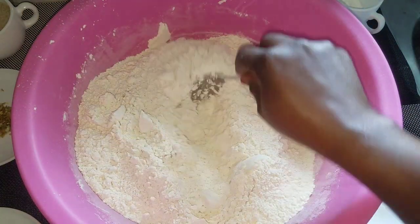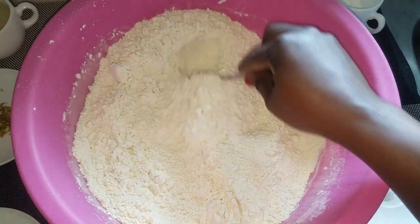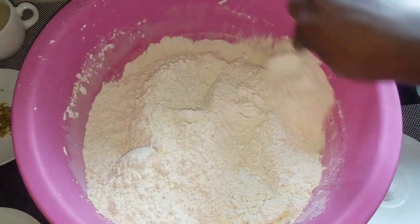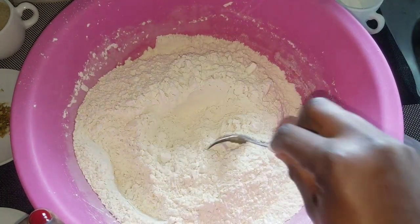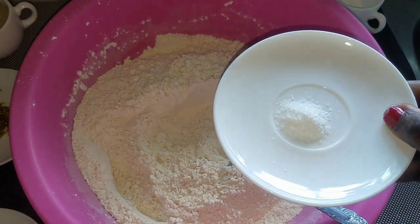So we are going to aerate our flour to enable our mixture to be easy to mix. So we're going to just mix it up. So the first thing we're going to do, we're going to add in all our dry ingredients. So we're going to start with the salt.